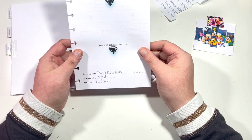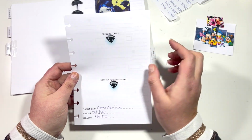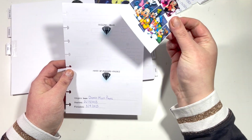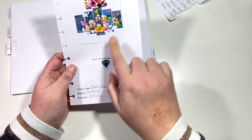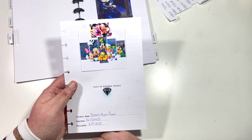So what I've done is I've made it an A5 sheet per kit. And then on the front, there is the option to add an original image. So in this case, I have a photograph of the original image. So I'm going to pop that on there. And then all I need to do, I will stick these down properly with some double-sided tape, is print a photo of my finished project.